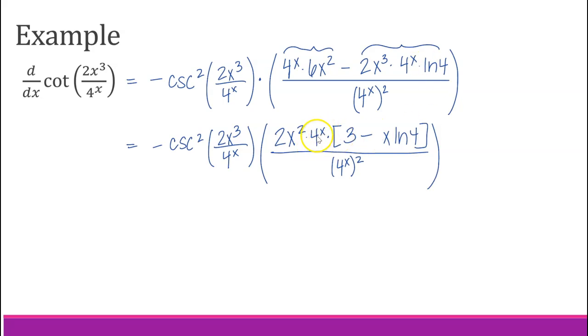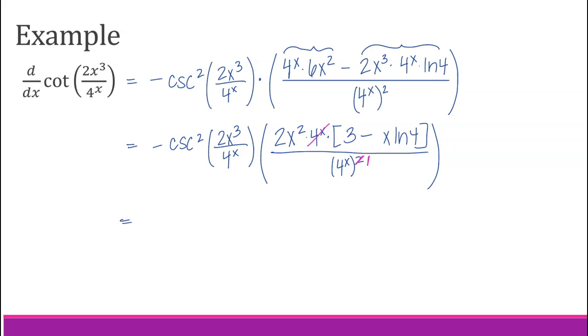Now, because 4 to the x is a factor in the numerator, I can cancel it. So 4 to the x with one of these 4 to the x's on the bottom, making that just an exponent of 1 on the bottom. So I couldn't do that sooner. One of the common mistakes is people want to cancel this 4 to the x here automatically with this one. I cannot do that because I have 2 terms. I can only do it here. Notice that this is a factor, this is multiplication. Right here, the subtraction is what blocks me from canceling any earlier.